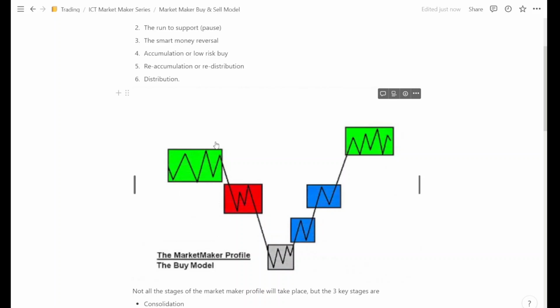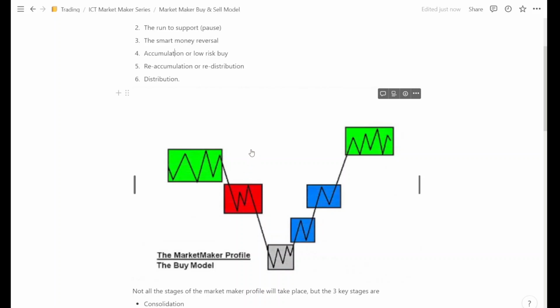Okay, I like to see that. When you are expecting price to drop into discount and it fails to and moves away without filling your entry, you begin to anticipate that a buy model might take place to take out that high, usually to form an equal high just before moving away, and then it will move back up.